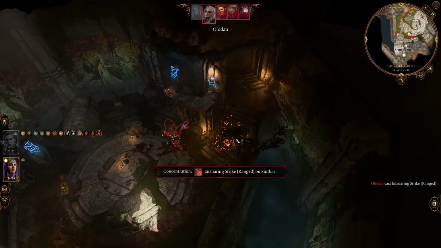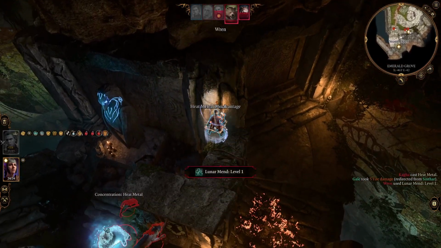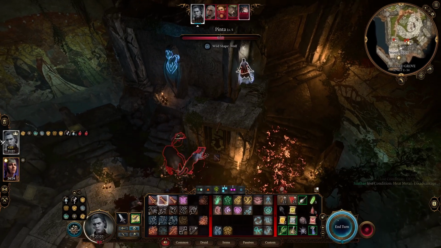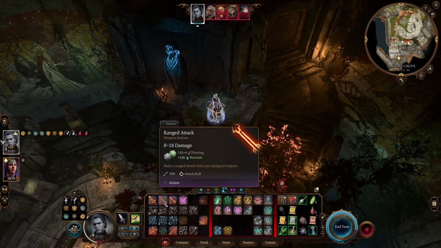A shot from her down there, she's missing. My armor class is quite decent, and she has lower ground. Kagha, on the other hand, heat metal is a better cast for me than if she'd gone for the moonbeam, but it's still bad, so we really want to break her concentration on that one.